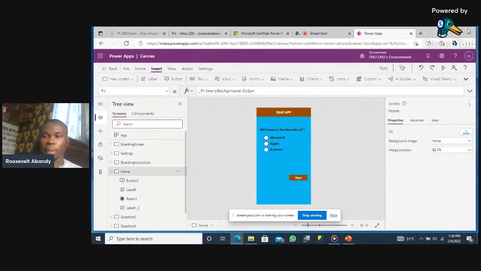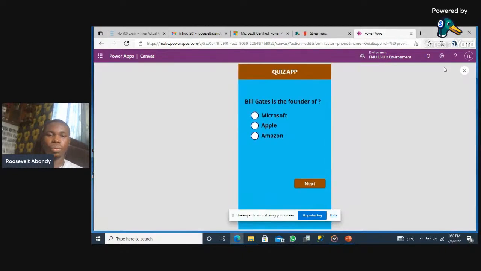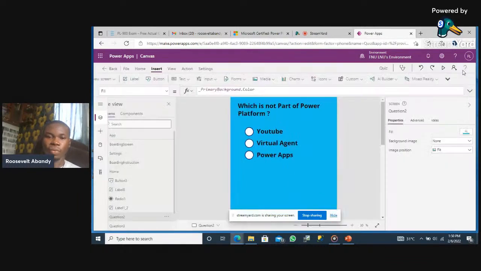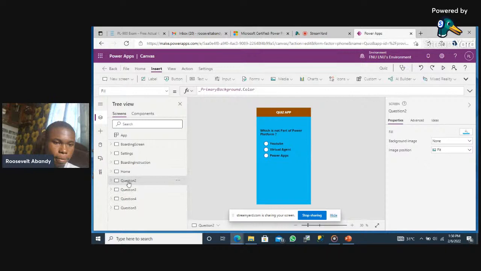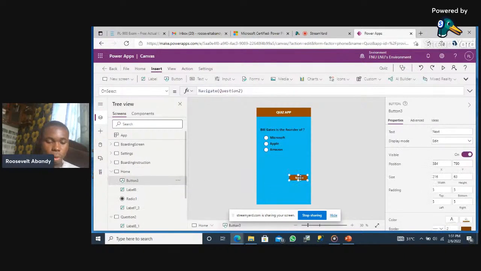So let's run our app and see what happens. So you can see same thing applies for question 3. So all we can do is just copy this.